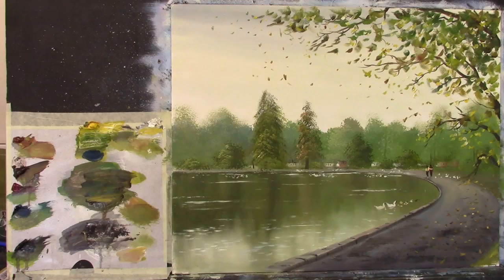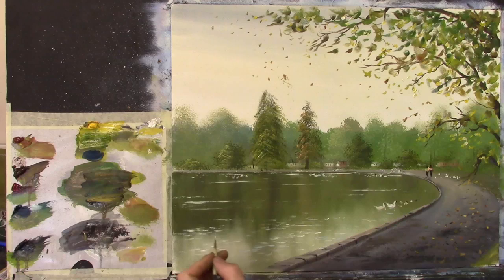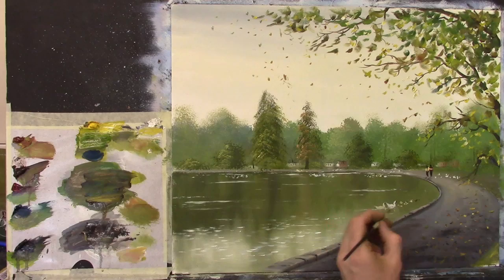Right. And there we go. Now you can, if you want, keep adding little bits. Look, I might take some bright white and go over some of these little ripples down here, just to refine some of them, just to let them show a little bit better. And it does give a nice impression, doesn't it? Let's put a few under the swans there, because they're making ripples along the water as well. Okay. And that's it.